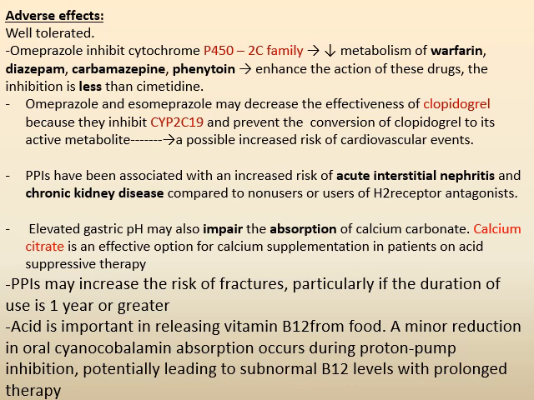Also, proton pump inhibitors can cause renal lesions like acute interstitial nephritis or other chronic kidney disease. A patient who takes proton pump inhibitors for a longer time, more than 1 year, may be subjected to fracture. Why? Because calcium carbonate absorption will be reduced in high pH. In this case, we replace calcium carbonate and use calcium citrate as a source of calcium if the patient needs calcium.